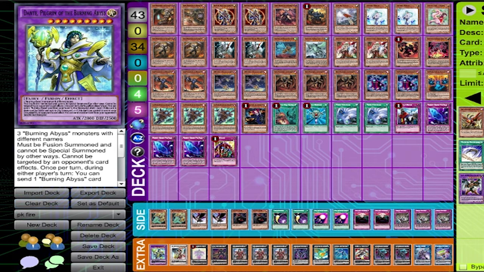So I guess I'll go through the main deck first, explaining some of the things and why I ran this weird ratio of 43 cards. I ran it at 43 because I didn't want to run a 60 card variant of this. I've tried 60 card variants and they don't work that well, so I tried to get it as close to 40 as possible so that when I mill stuff off Dante, it's actually good things that I mill and I don't just keep hitting spells and traps. But unfortunately, most of the times when I did use Dante's effect, I either milled my boss monsters or my spells and traps, so my theory didn't work out as well as I hoped it to.